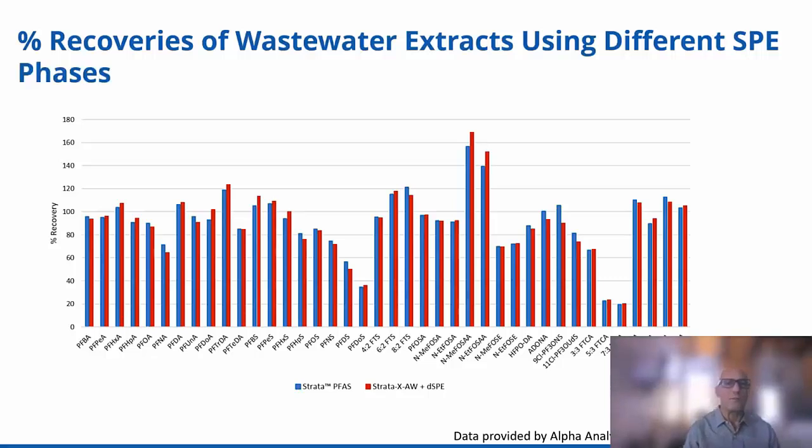Additional data from a second study performed by Alpha Analytical provides corroboration on the performance of Strata PFAS compared to WAX plus DSPE for EPA 1633. Strata PFAS provides equal or improved recoveries for analytes. One note, FTCA recoveries for both SPE techniques were below the QC levels, but subsequent method development showed that changes to the elution profiles would improve these recoveries for Strata PFAS to over 70%, which is well within the acceptable QC parameters.